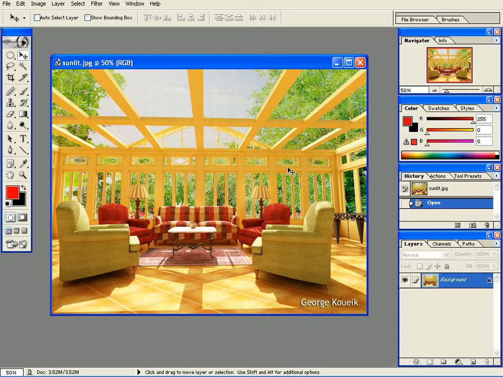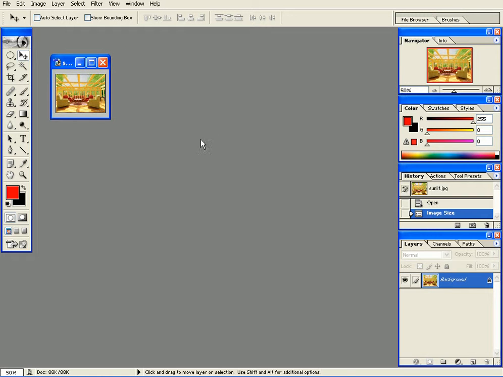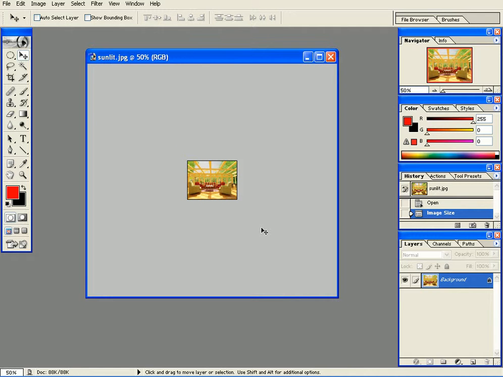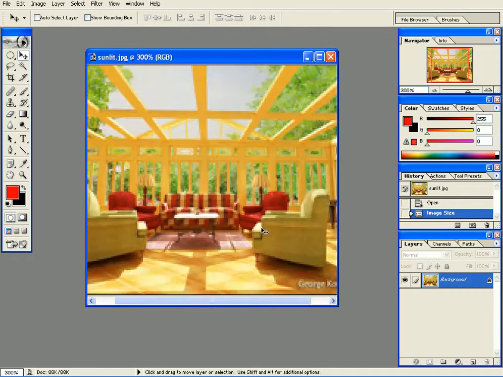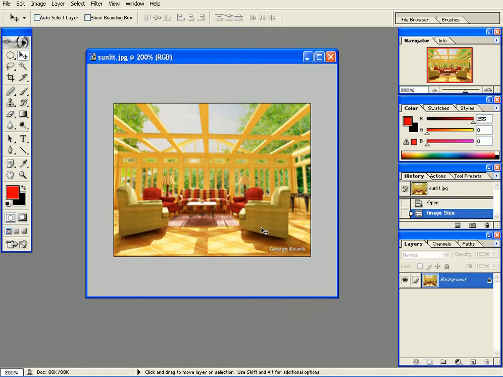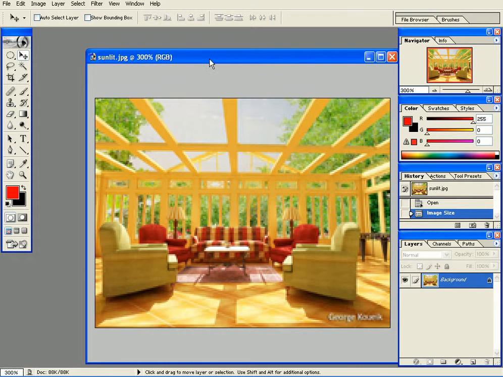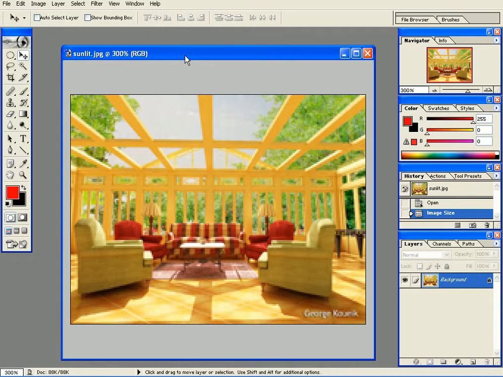The smaller the dimensions, if you had, let's say, I'm going to reduce the size of this image very fast now. I'll talk about it in detail a bit later. So let's take it down to 200 pixels. Now it was big and now it got smaller. So let's say that I want to print this on a bigger scale. I would have to scale it up. But when I do scale it up, it gets very blurry. You see, it lost all the detail it had before.